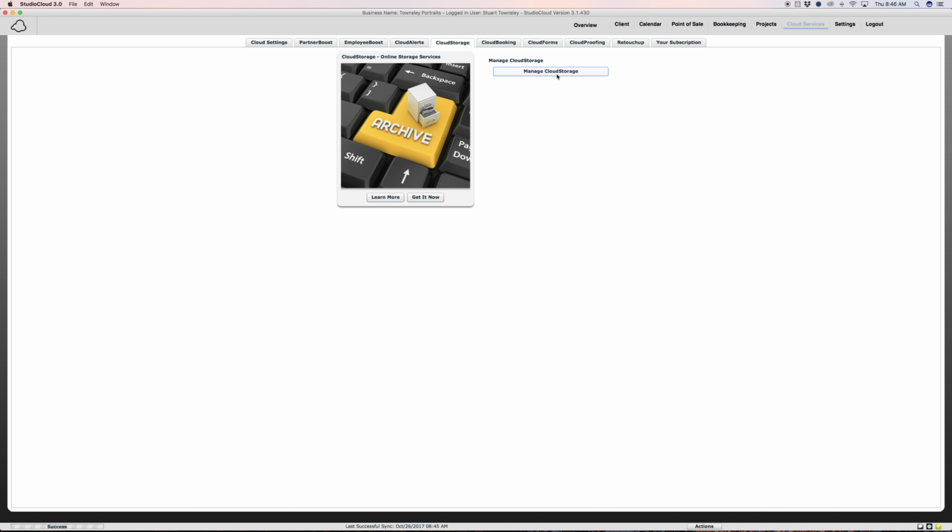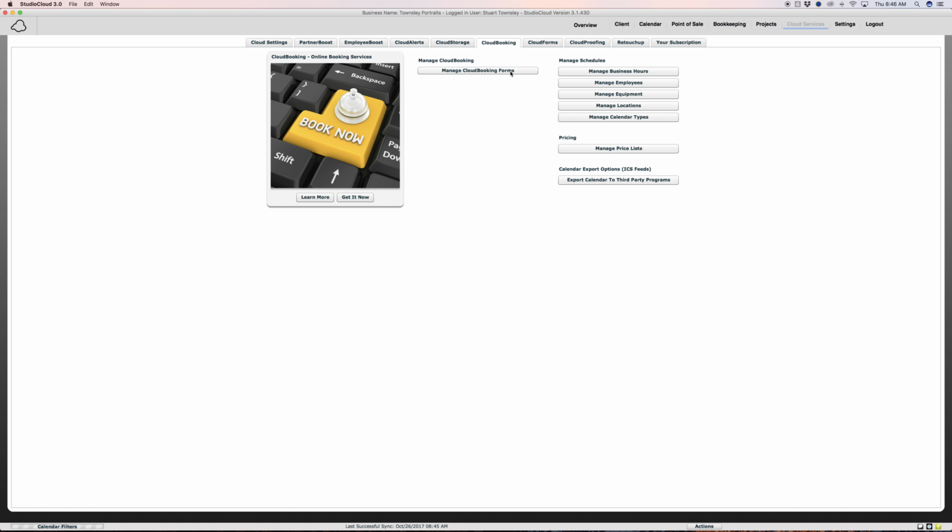Cloud Storage. Now, Cloud Storage is what you use for adding images to emails. I'm sure there are other functions of it, but if you want to make an email with a button in it, you would upload the graphic for the button to Cloud Storage, and then you'd be able to add it to an email.